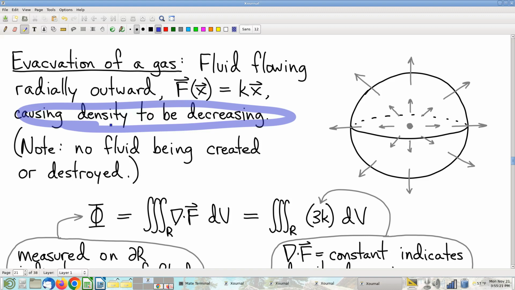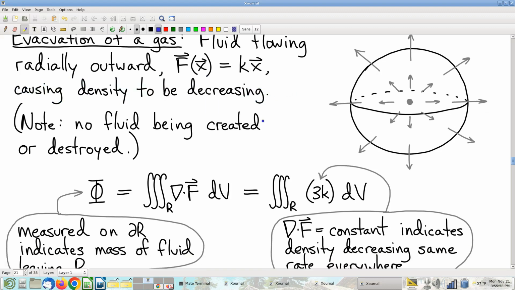Okay. Anyway, one way to say it is that as temperature goes up, volume goes up. Another way to say it is that as temperature goes up, density goes down, because it becomes less dense as the volume is expanding. So, again, inconsistent with the previous example. Here, density does change with time. Not with photons, but yes, with gases. Okay. All right. So, a different kind of fluid flow situation.